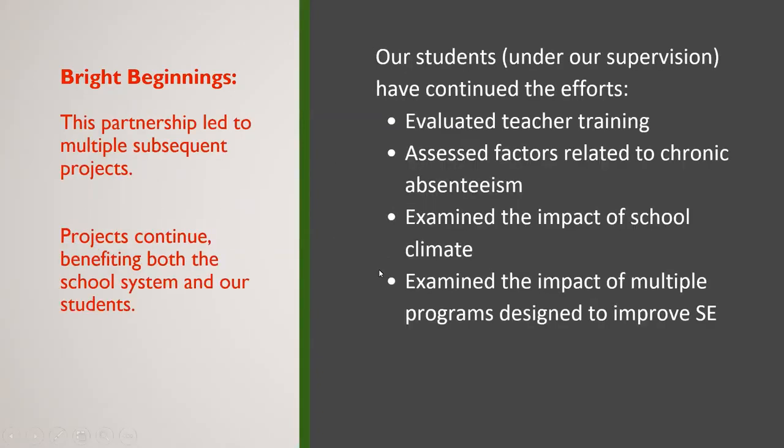We also worked to help them improve the screening and make it much more efficient and effective, providing better data that could be fed into the school system's evaluation capacity to better evaluate how the program was working. We spent a few years doing that with some federal funding and found that this enhanced coaching did make a difference. We're seeing some changes — probably not all the ones we would like, but there have been changes in how they're doing coaching and using feedback consistently to see how kids are doing in social-emotional development.